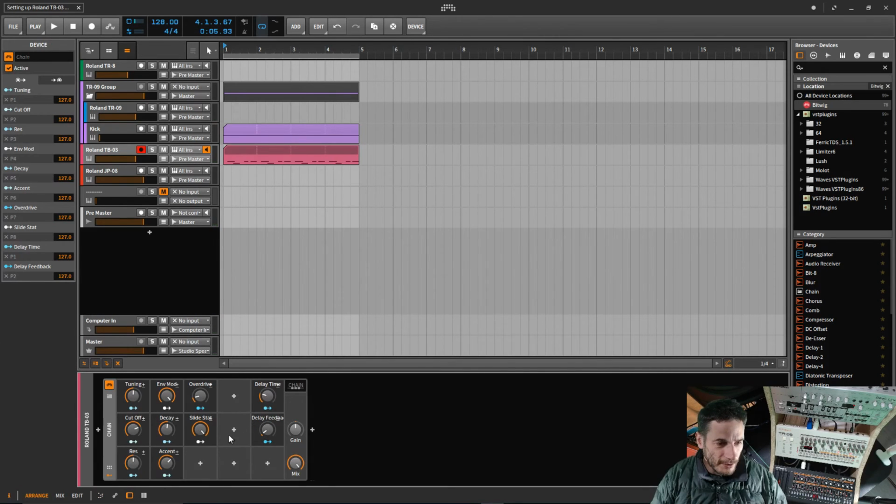And the glide, let's set the glide. Yeah, that's really interesting. Okay, so I should really call that glide instead of slide stat. That'd make more sense to me. Now at the moment, I'm not getting a lot of drive.